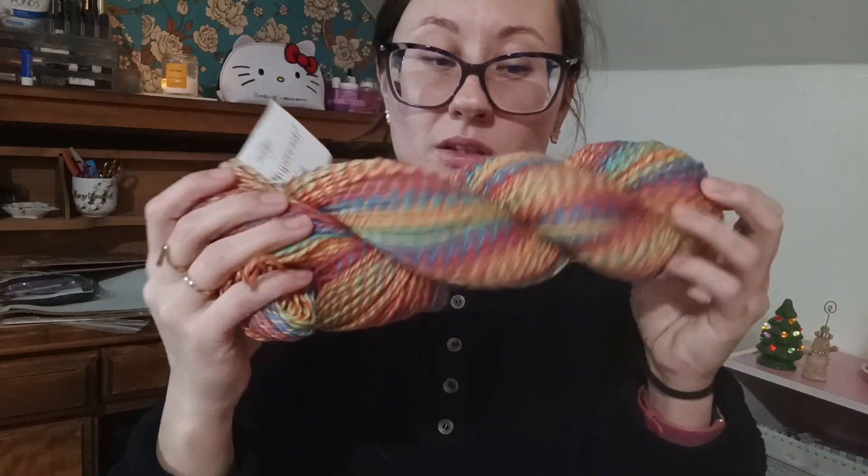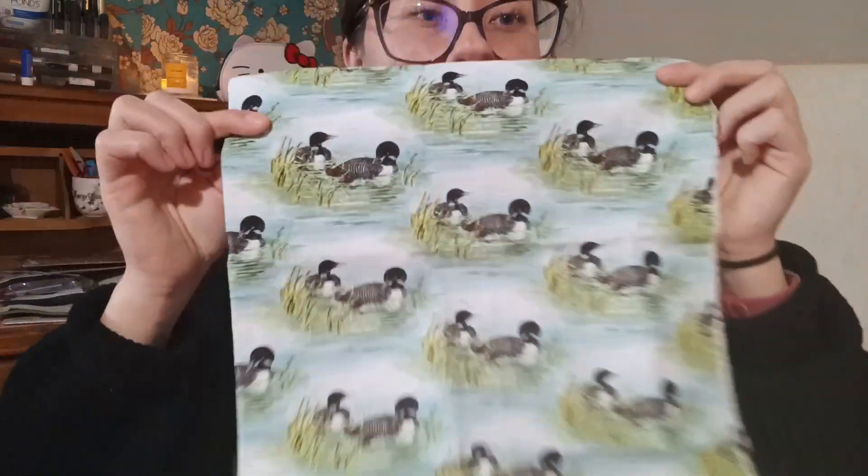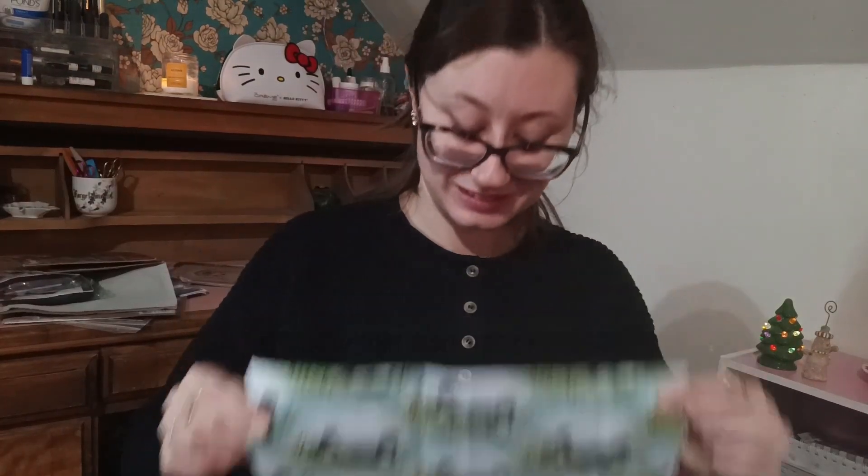Last two things - I went back to my local shop, Get Crafty in Everett, Michigan, and bought myself some wool. This is Cascade Yarns 220 Superwash wool, 100% superwash - Superwash Wave in color 113, which I think was called Unicorn or something. It's a medium weight 4, and this is a hank, so I don't know how to work with these - I guess I have to get a swift now. And lastly while I was in there I got a fat quarter of loon fabric - I love a loon, the bird - and maybe I can make a bag for my loon cross stitch project, which is by Crossed Wings Collection.